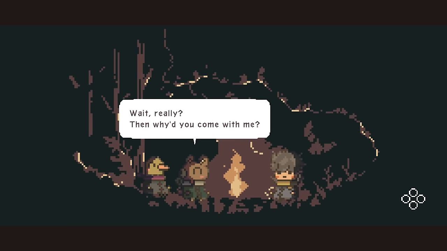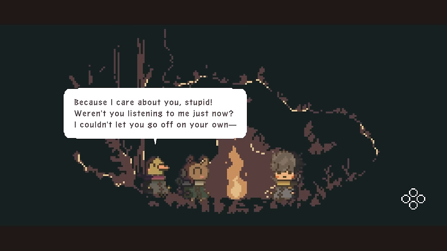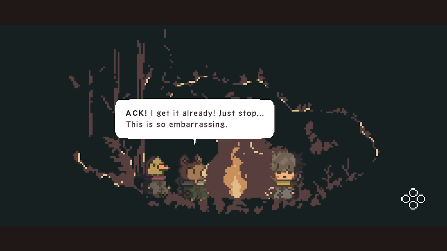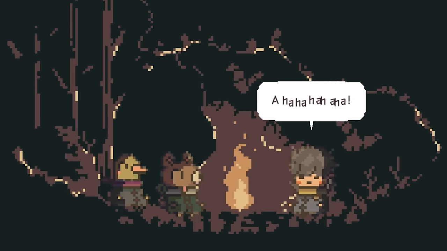It's happening. Wait, really? Then why'd you come with me? What? Because I care about you, stupid. Weren't you listening to me just now? I couldn't let you go off on your own. I get it already. Just stop. This is so embarrassing. Dude, we gotta get away from this kid. We gotta get out of here.